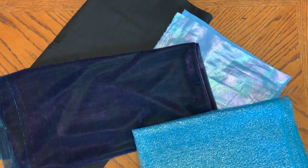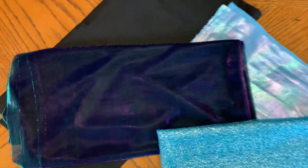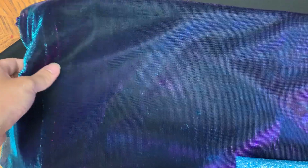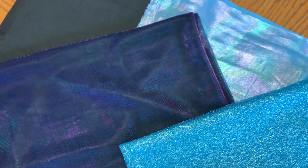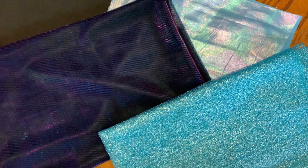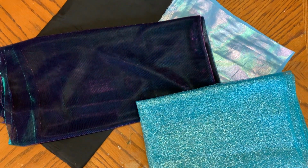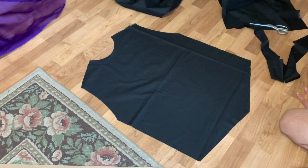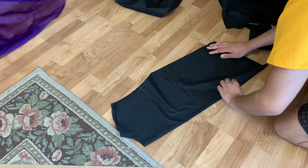Like usual, the fabrics I used for this costume were all purchased from Joann's. The main base and construction of the costume is made from black cotton fabric. I was originally going to use normal purple sheer fabric for the costume, but I found this really cool two-toned iridescent fabric which is part of their Halloween collection, and it ended up working great with this costume. I've seen a lot of people on social media use this exact same fabric for their Agatha Harkness costumes too.